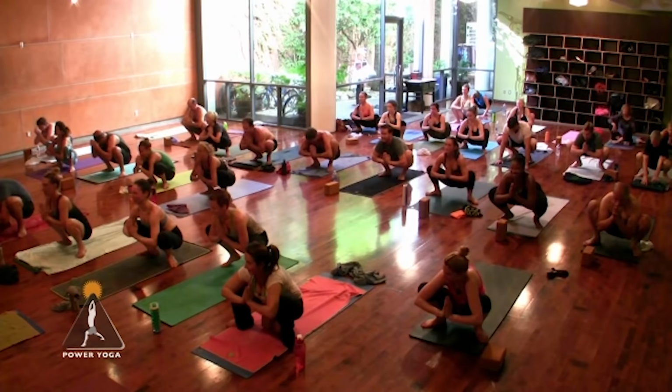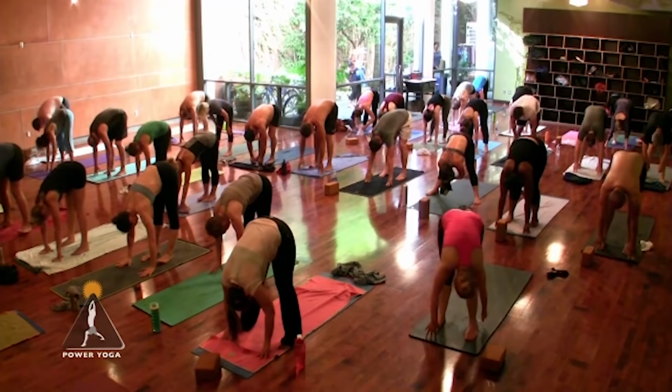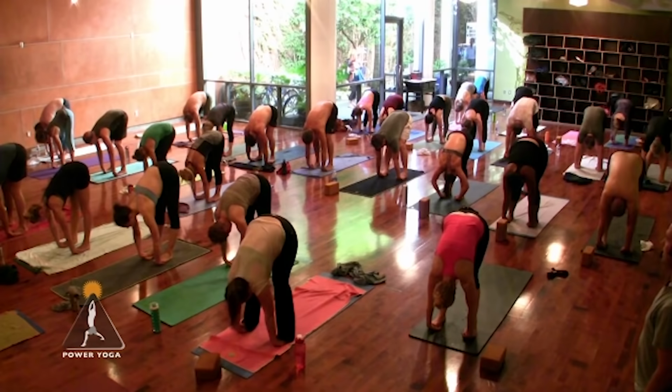Take a goodbye inhale, yoga squat, hands to the mat, straighten the legs, fold over and down. Turn the toes in, feet parallel to each other, feet about the width of the hips. And then lift the toes off the mat, slide the hands deep underneath the bottoms of the feet. Once you wedge them in there deep, take an inhale, pull the spine up and out. And exhale, fold right on top of those legs.